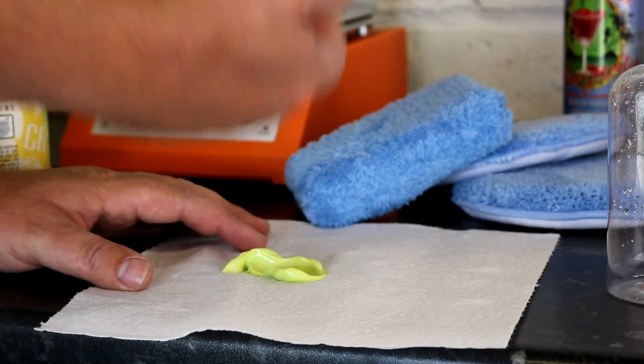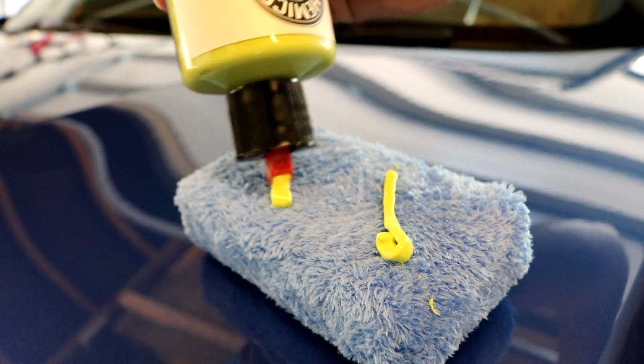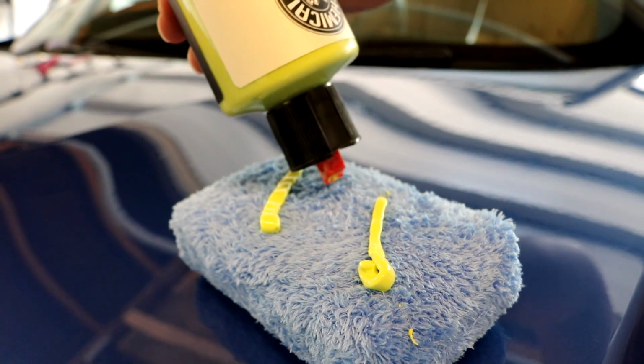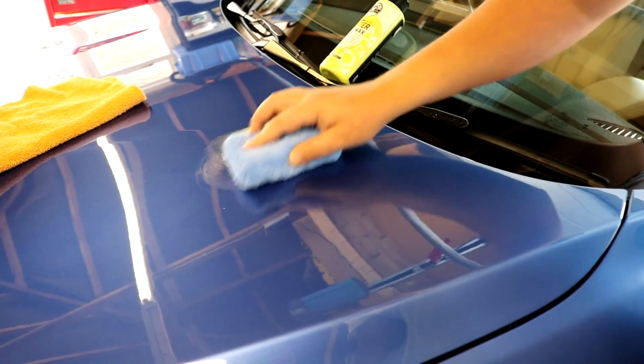Okay, so application and removal. When you go to use this product for the first time and you squirt it out the bottle onto your applicator, the first thing you will notice is the consistency of the product. It's kind of like a looser gel, like a shiny cream almost, a thick cream. And that is part of the fact that it's a wax emulsion rather than a pure paste wax. In practical terms, what that allows you to do is spread the product over your bonnet quite quickly.